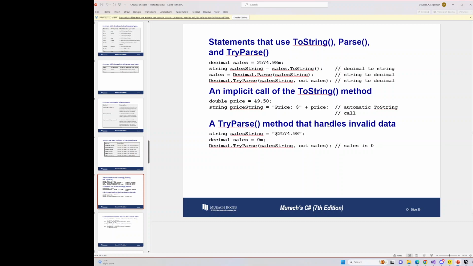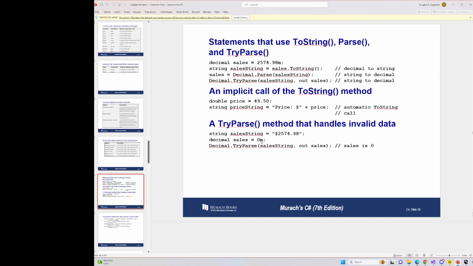You have a TryParse method that handles invalid data. So we have a data type string, give it a variable name of salesString, assign it the string value because it is in quotation marks. So even though it looks like a number, because it's in these quotation marks, it's still a string. And then we're creating a data type decimal, variable name sales, giving it the value of 0.